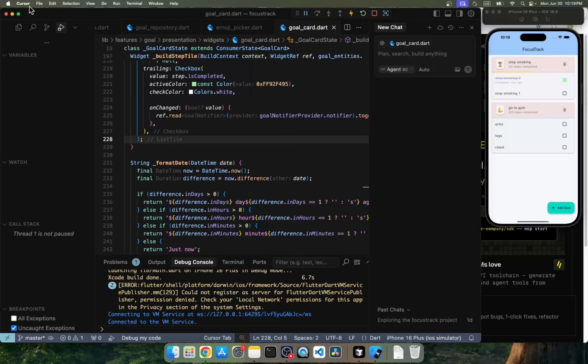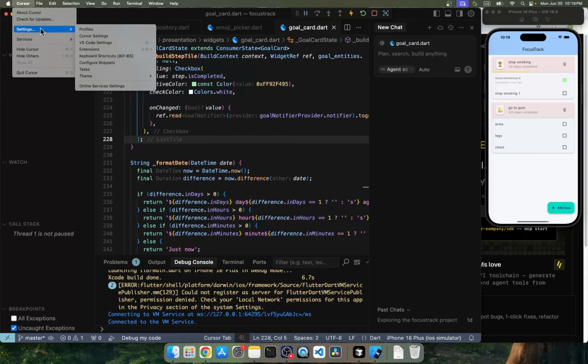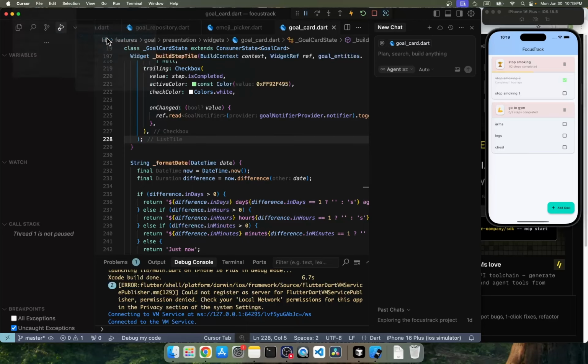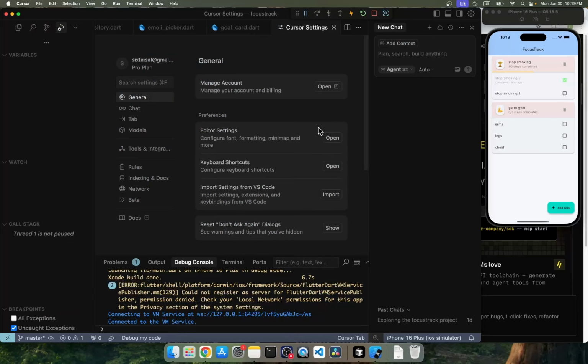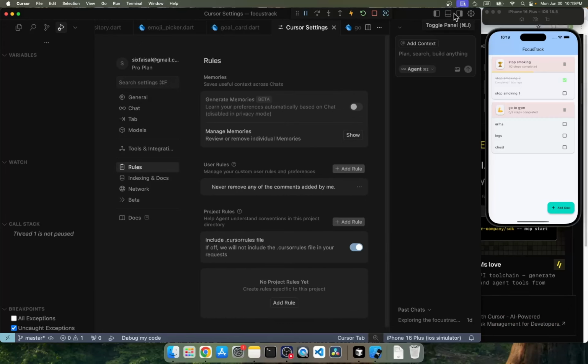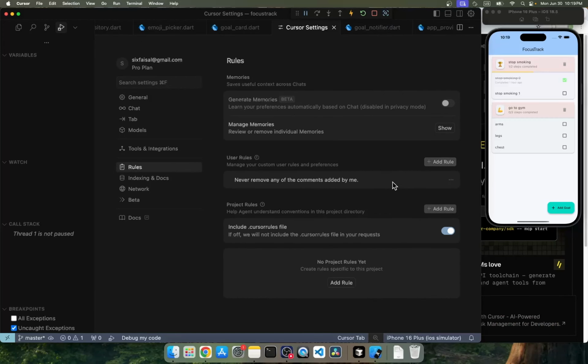So basically, if we select Cursor, go to the Cursor menu up here, go to Settings, go to Cursor Settings, you will see that we can set up some rules right here. Now, rules are basically just instructions for the AI agent that it will try to follow in general.